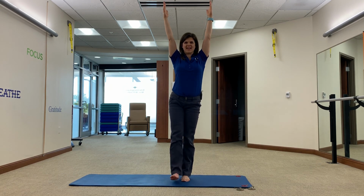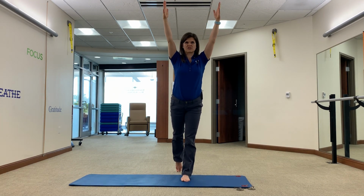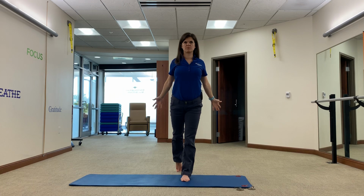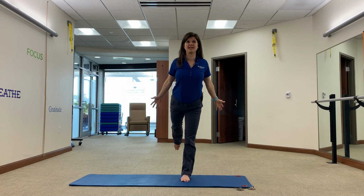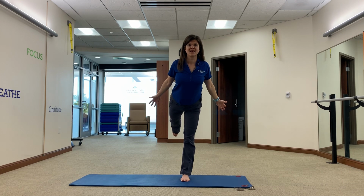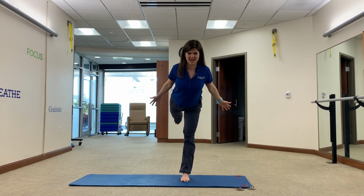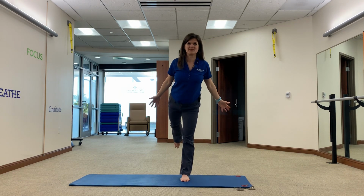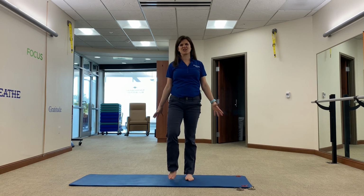And then send that leg back behind you. Maybe the toes are on the ground to start with. Bring the arms down beside you, palms facing forward. You could stay there or continue to lift the leg, but feel the back bend. Squeeze the shoulder blades together. Body's only coming forward because the leg's lifting higher. You've got a straight line from your head to your heel, finding that place that works for you. And then come right back to standing and release. Maybe walk it out a little bit, shake it out.